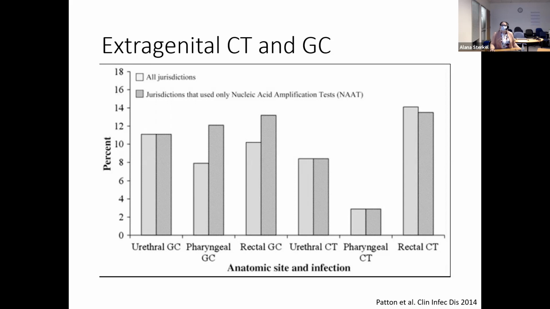So for extragenital chlamydia and gonorrhea, taking that same local data that Dr. Dalby just shared, we can look a little bit further. Both chlamydia and gonorrhea are present in both body sites. Our last data showed gonorrhea in both the pharynx and the rectum, but you can also find chlamydia at both body sites. In this particular population, which was an MSM population, they were looking for rectal or oral chlamydia or gonorrhea. It is noted that there is generally less chlamydia in the pharynx compared to gonorrhea, but it is still present.